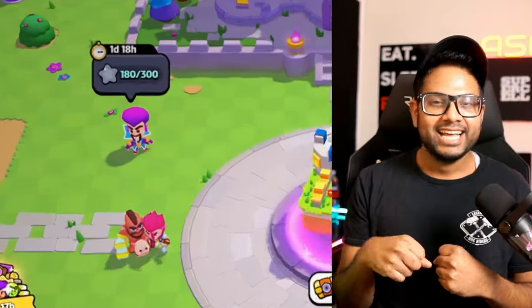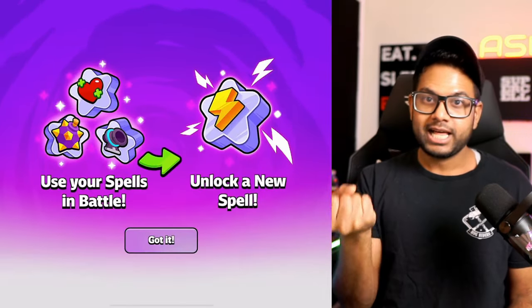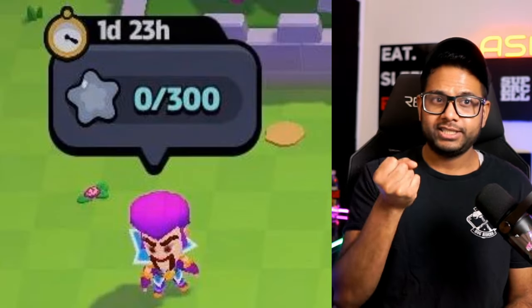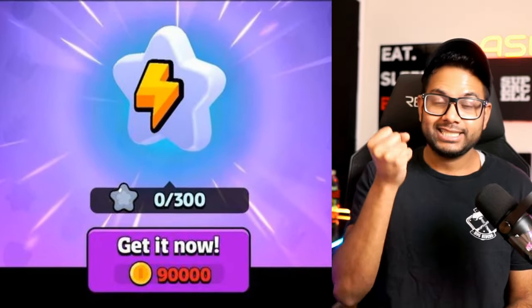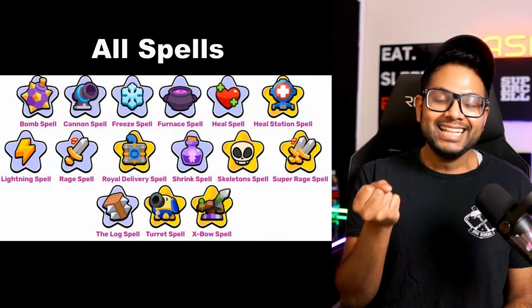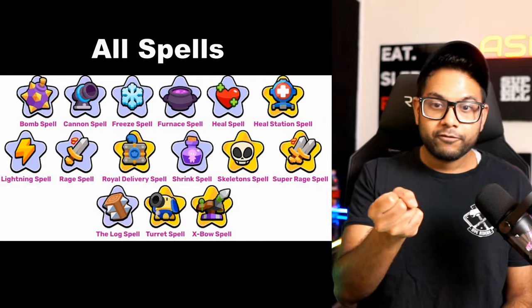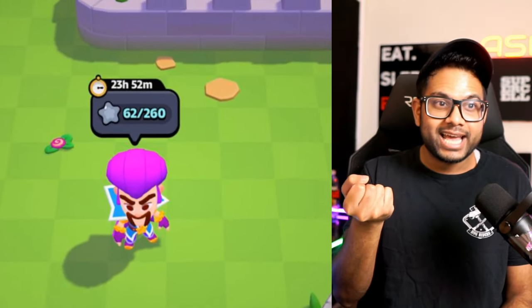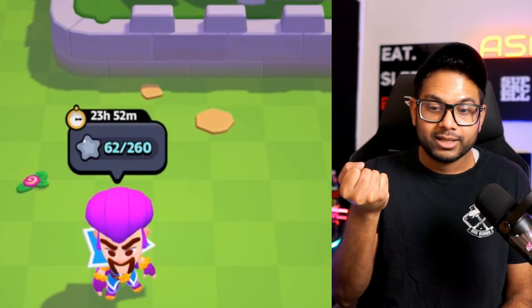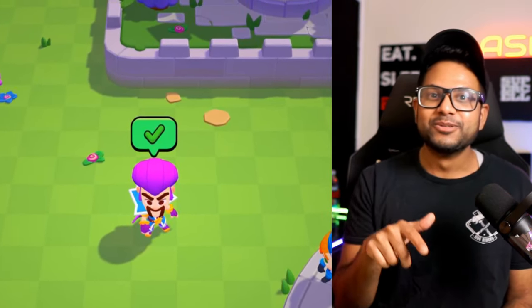I have unlocked every spell in Squad Busters, and I did it super fast. As you guys know, it's a big grind to unlock new spells in this game. To unlock them, the wizard is going to give you a crazy quest where you have to grind an insane amount by using as many as 300 spells. Not just that, he gives you very little time to unlock them as well. For example, here I had less than a day to unlock the new log spell, but I found a trick around this to unlock it super fast.